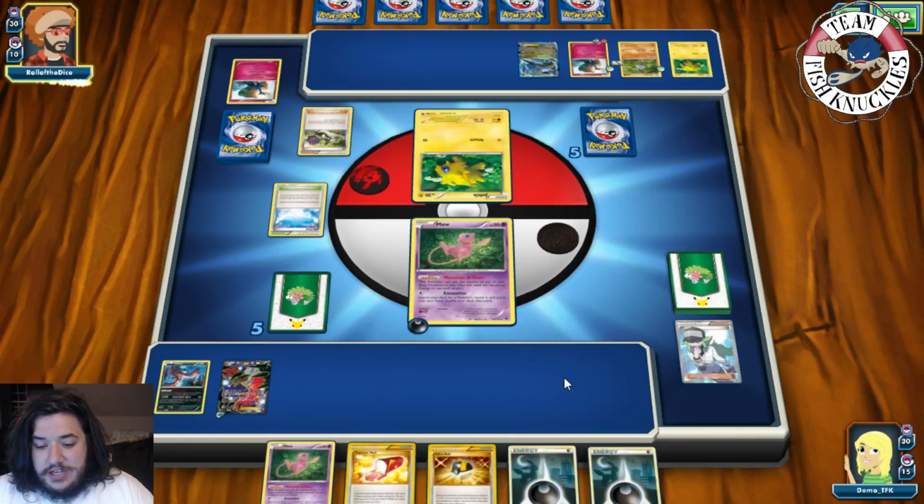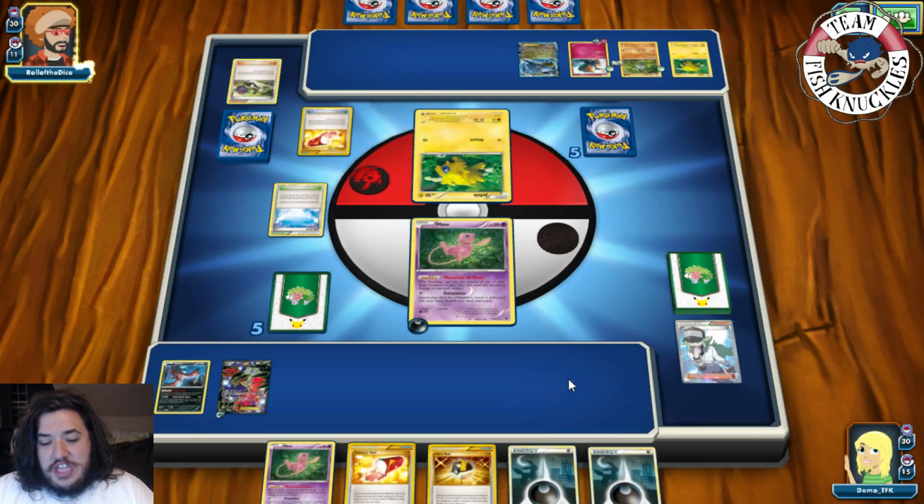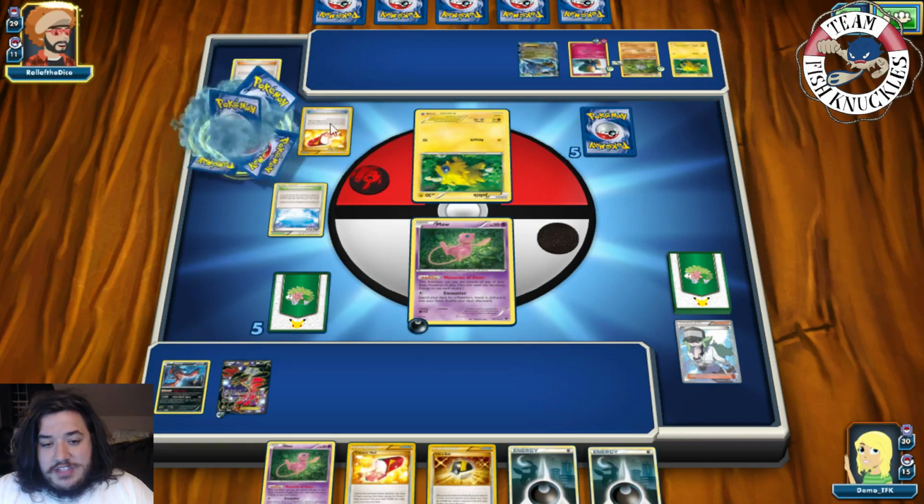So let's see. Okay, Dark Energy, Mew. So that's great. That's a fantastic hand. Okay, so we're doing great. There's a Trainer's Mail as well, look at the top cards of their deck. And I thought this was going to be like an auto loss. But man, we are making somewhat of a comeback. There's the Lysander coming to their hand.